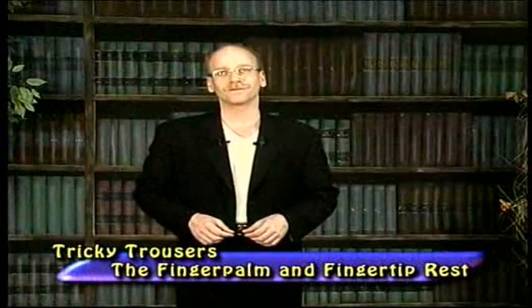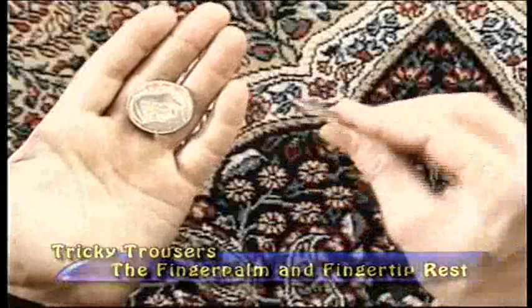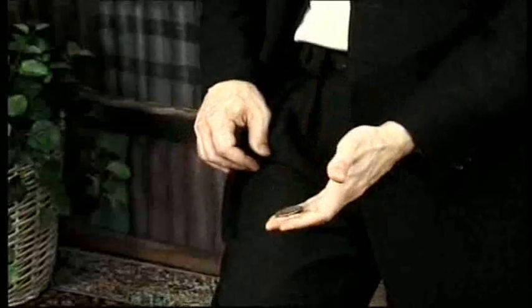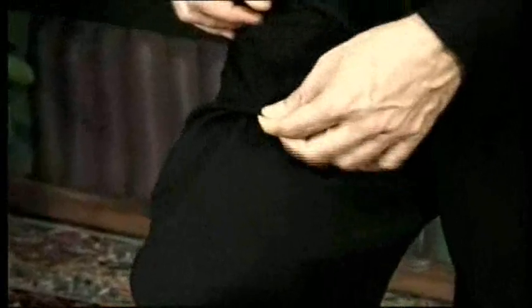Each of these effects and many more are done with the techniques for concealing coins you've just learned. Our first routine begins with 1 coin in finger palm and a matching coin in your right pants pocket. After calling attention to what you're going to do, shift the coin from finger palm to fingertip rest and fold that coin in along with the cloth.